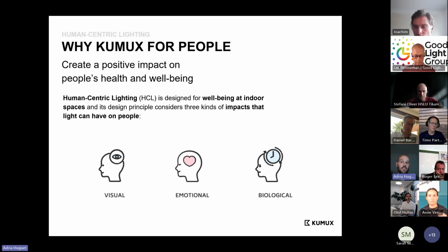And finally, we have the circadian part, probably the least known to the general public, which has been the focus of the most recent lighting studies. I'm sure that you all know that it all started in 2001 when a group of scientists discovered that inside our eye, apart from the cones and rods, we have another type of photoreceptor cells called intrinsically photosensitive retinal ganglion cells that are sensitive to the blue part of light, to simplify. These cells are linked to the secretion of certain hormones, such as melatonin, which is directly related to the regulation of circadian rhythms. So therefore, here we have a direct relationship between the light that hits our retina and the regulation of human circadian rhythms.